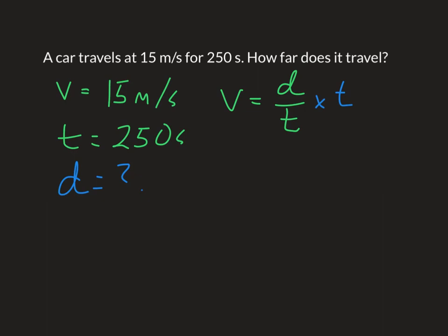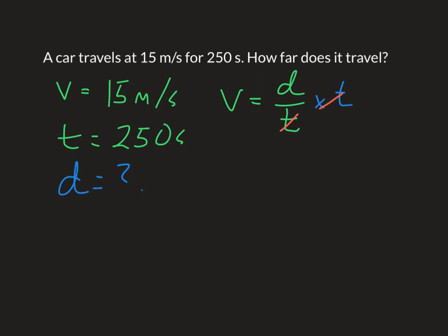What you'll notice is because I'm dividing by time here and multiplying by time here, these two things are going to cancel each other out, which is good. That's what I want. I want d by itself. The problem is I can't just multiply this side of the equation by time and then not do anything to this side. Because right now, this equal sign means that this and this are exactly the same. So I also have to multiply this side by time to make sure I have accounted for the fact that I did that here.